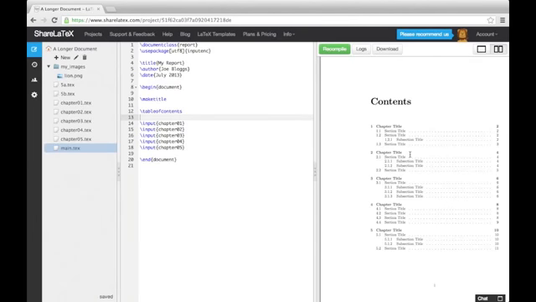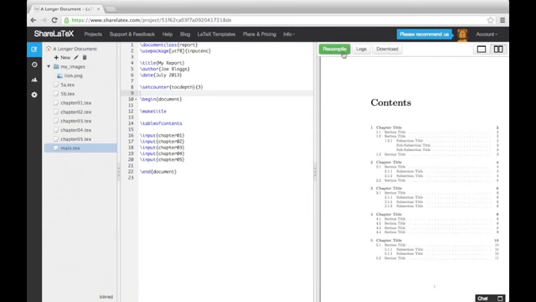You can change the level to which the table of contents goes down to using a setCounter command in the preamble followed by the keyword TOC_depth and then a number. If I want it to include subsections, I can use the number 3. Or maybe we just want the chapter titles, and so we use the number 0.